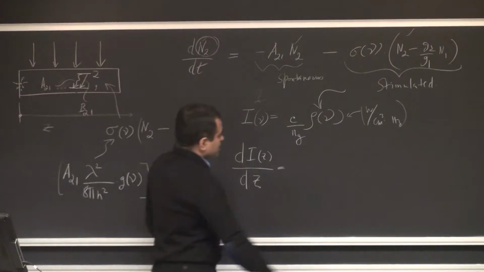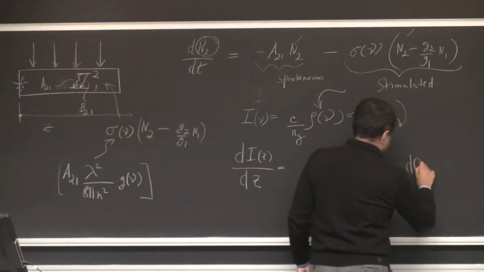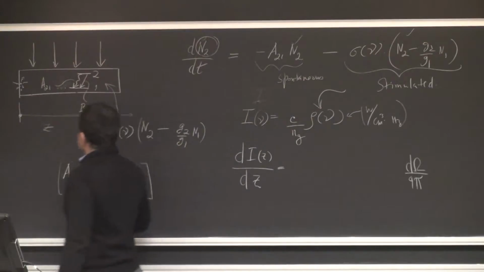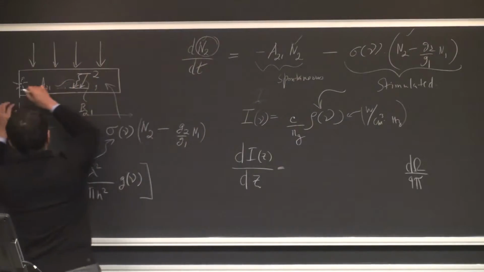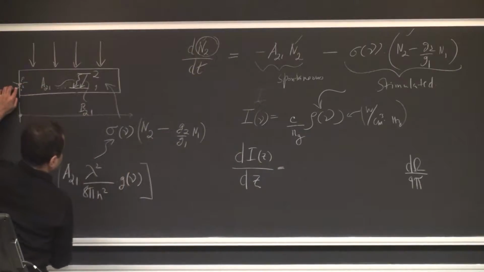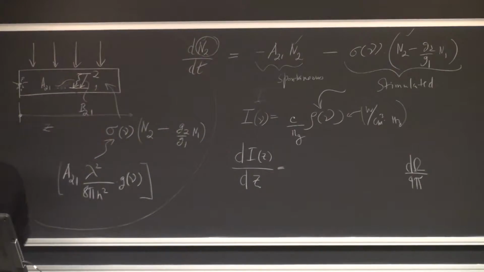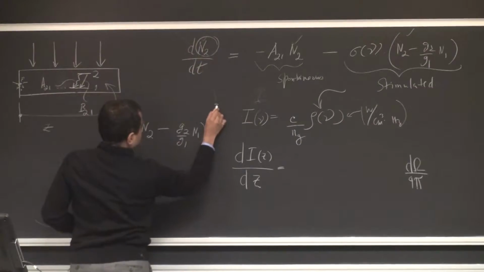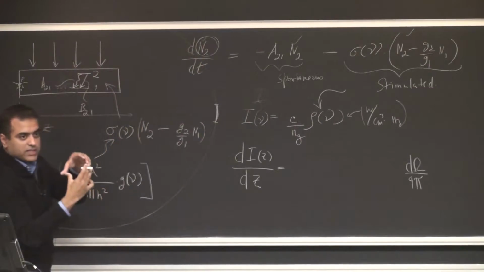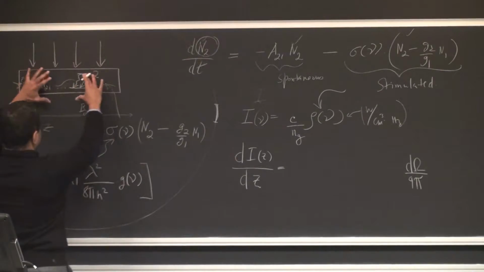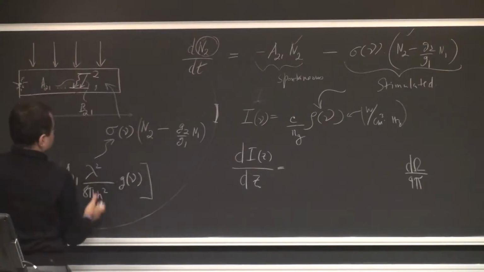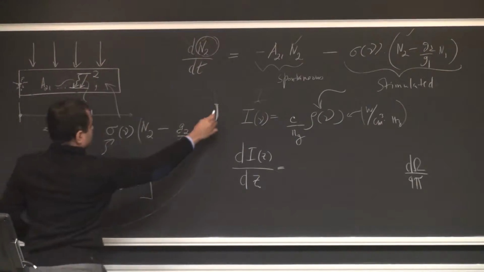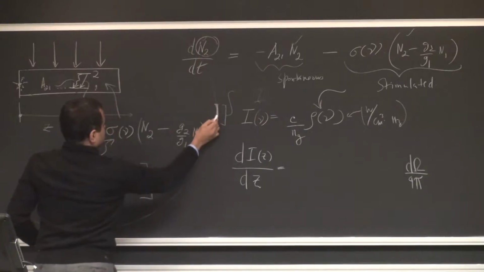So let's write that down. How do I write all directions? All directions will be represented by a solid angle over 4 pi. What does that mean? If I want to find the intensity, let's say this is my 0, and I draw a very big sphere, what would physically be called an integrating sphere. You place this thing inside a big sphere, and I go out here and ask how much of my spontaneous emission is coming out in this little window if I put a detector there. Physically, this is your laser gain medium, and you place this whole thing inside a big sphere, and your detector is sitting here, measuring how much light is coming out.